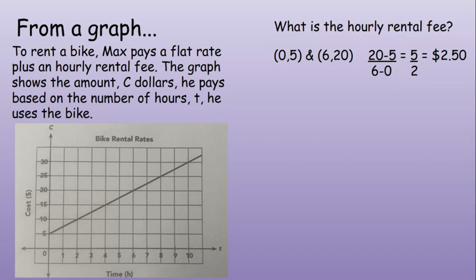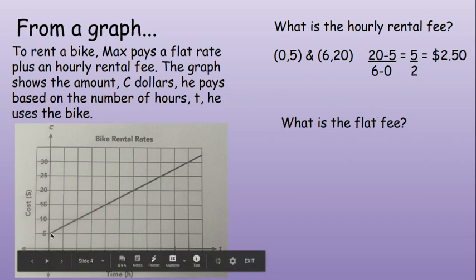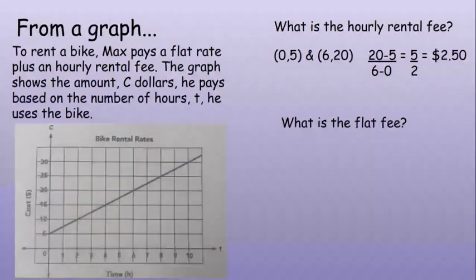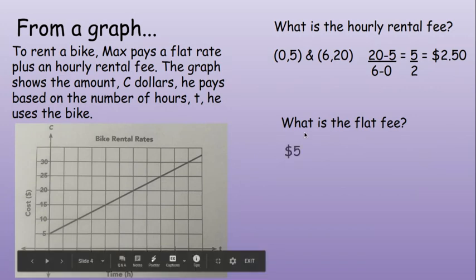So now that we know what our slope would be, we need to determine our y-intercept. We've talked much this year about y-intercepts being just some fee you have to pay for something. And you can see here too that our y-intercept would be when our x value is 0. So before he's even rented this bike or rode it at all, it hasn't even been an hour, he's paid a fee. So he's paid $5. Take that right off the graph.